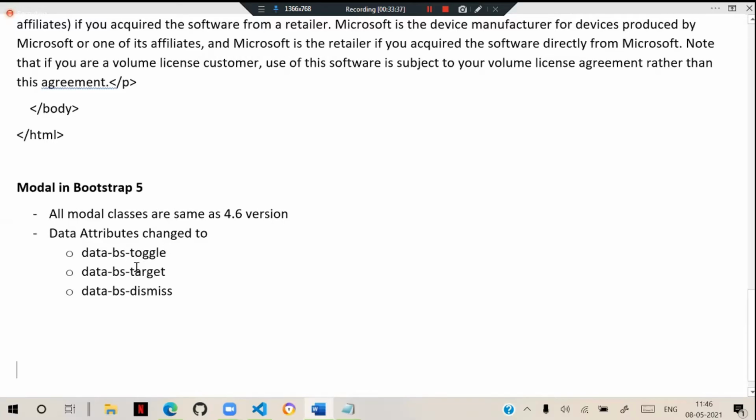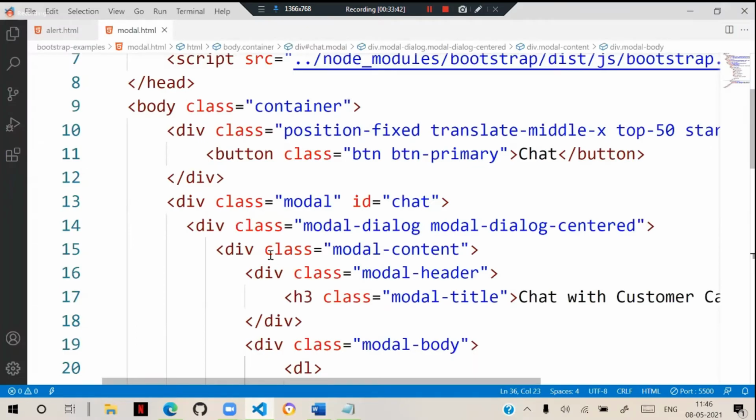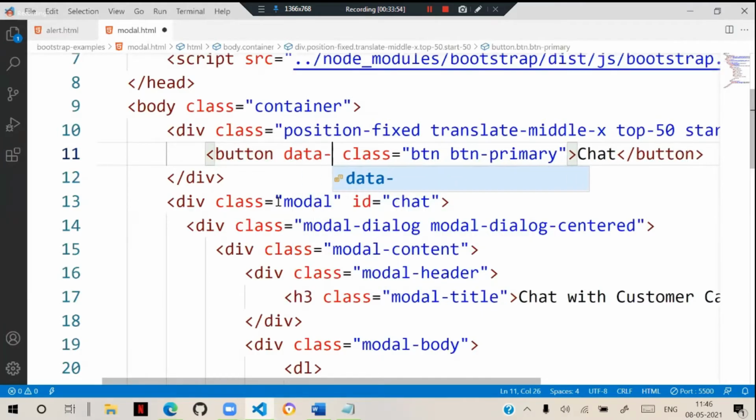Data toggle, data target. Now, you have to tell when this model should open. On the chart button click, it should open. Then the chart button uses the attribute data-bs-target equal to which model.